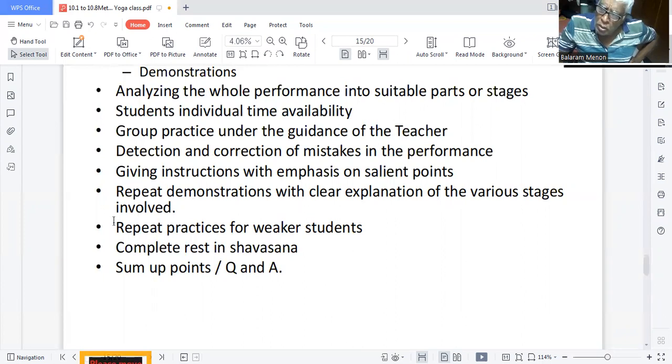Suppose you are a teacher and the students are very new. There may be a group of students who have health issues like diabetes and all. There may be a senior citizen who will not be able to do it. And there will be only one teacher or two teachers. And there will be a group of 10 students who are always perfect, the younger generation. So there is a mixed category, and the mixed category has to be diplomatically tackled.